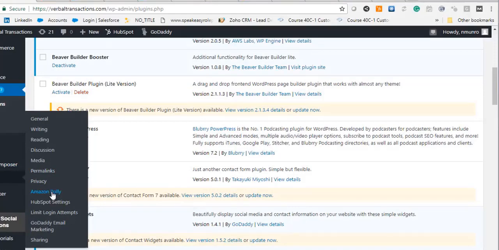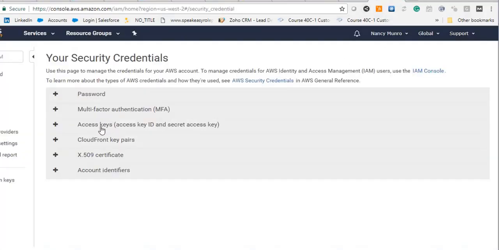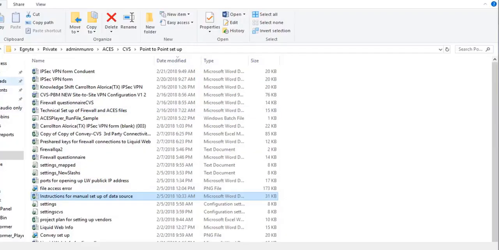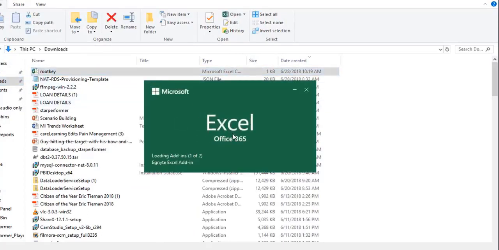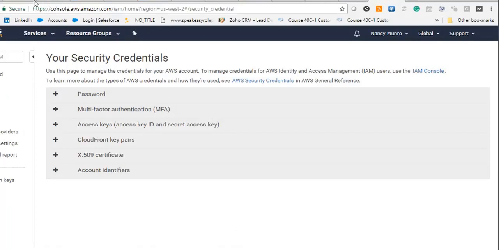And this is where you're going to need to copy and paste those secret keys. So when you click on this, I won't do this now because it's going to recreate the key, but click on this, it's going to send you an Excel spreadsheet. Let's see if I still have mine open here. Let me go to my downloads folder. So it's going to send you a root key Excel sheet. And this top one is for the very first key over here, and then the secret key is in there as well. So you've got to copy and paste those in there.